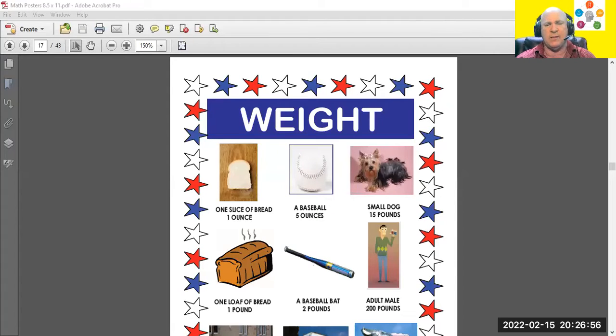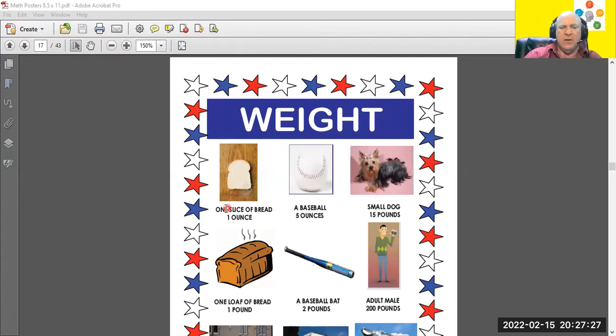I'm going to share my screen with you first with my math posters. There I am in the corner with my Come On Sense math label. And so we're going to be using customary weight here. So one of the simplest connections to make, if you look at the two left-hand portions of the picture, let me see if I can draw a little bit here or spotlight what I'm trying to show you. There you go. You see my little red highlight on the bread.